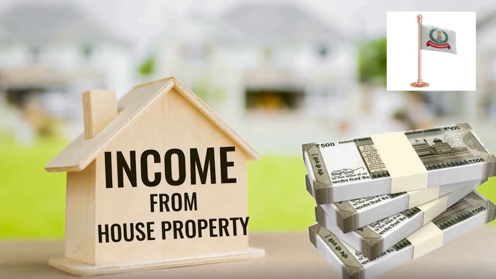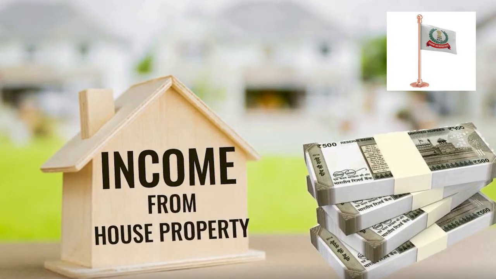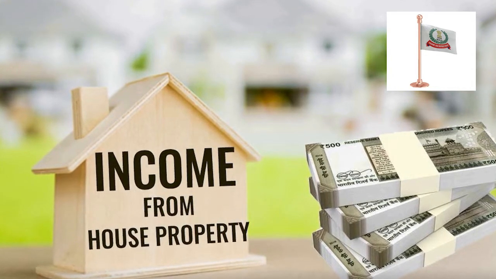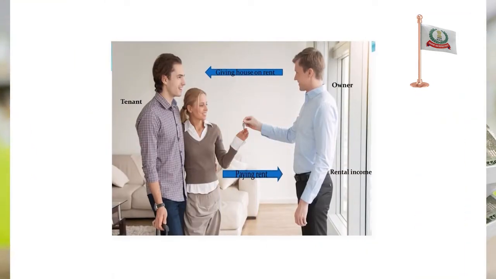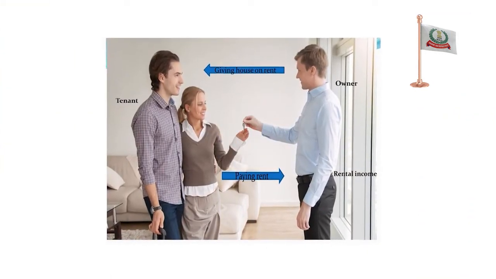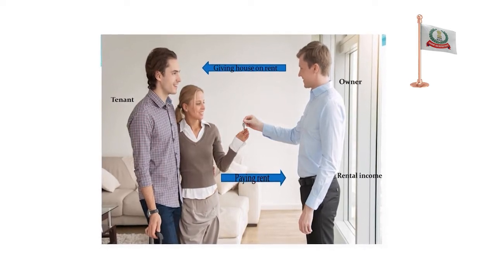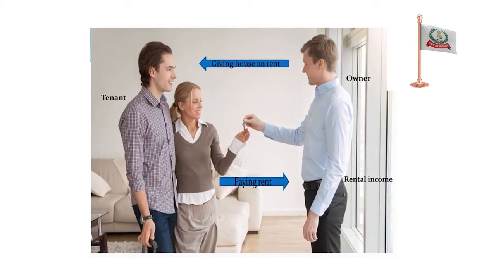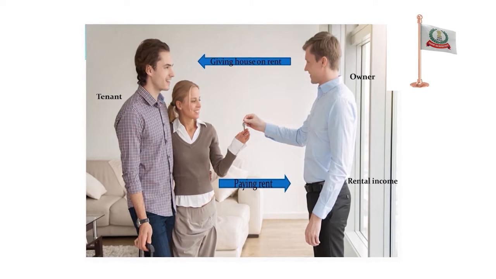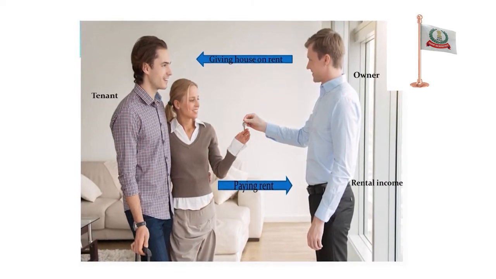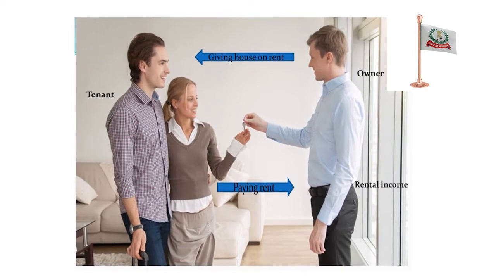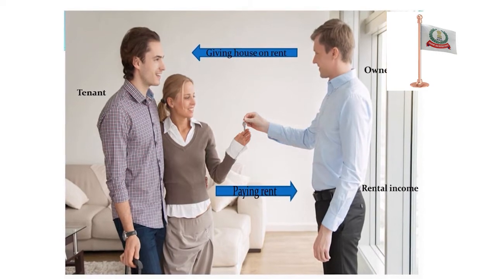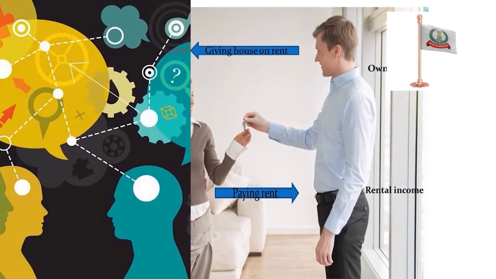When we talk about income from house property, we have to compute the rental income of a landlord by way of letting out of house property. Such property is let out by a person called landlord to another person called a tenant. Tenant will in turn pay a rental amount to the landlord at the end of the specified tenure. So one should bear in mind that here basically we have to compute the rental income and tax liability of a landlord while letting out his residential house property during the relevant previous year.